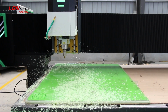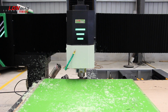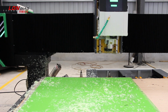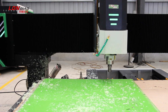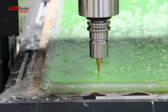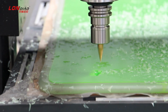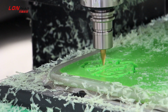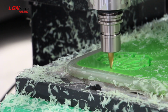Here is the linear tool automatic changer. We support a 4 pieces magazine right now, and it can also be a 6 pieces magazine. The control system we use is Weihong NK 280. This table also uses a vacuum working table with T-slot for small pieces of material. All our machines come with automatic lubrication for 3 axes, guide rail and 4 cylinders. It makes sure this part works longer and smoothly.